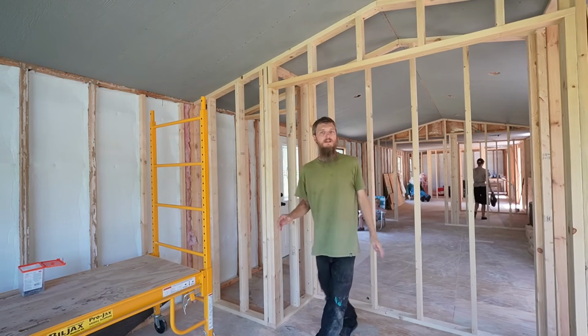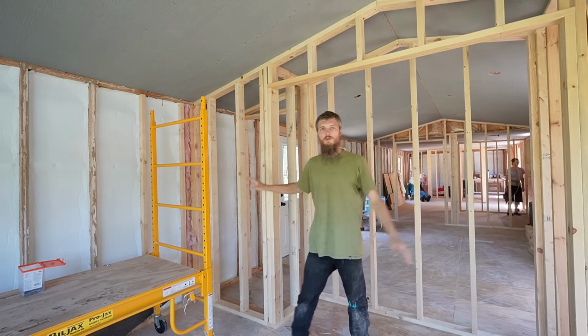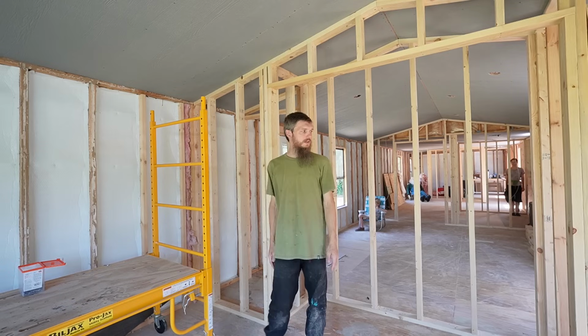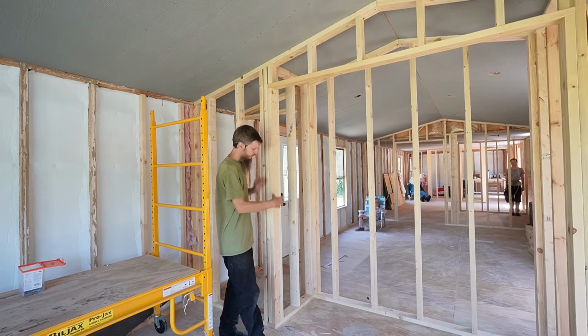This closet is going to be 6 feet wide. It's the biggest we could get inside this room while maintaining the doors on either side. And so that's the back of the entry closet. And it all came out pretty good. Now I didn't have enough room to box this in.